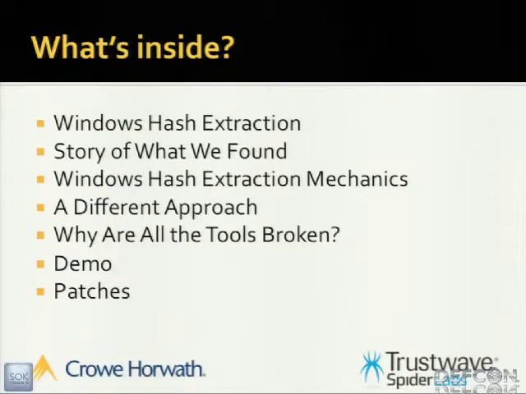Okay, so today we're going to talk about the different ways to extract password hashes from Windows systems. We're going to look at local accounts only. We're not going to work on DCs. We're going to talk about the different tools that can do it, and the different methods those tools use. A big bug that we found in tools will result in extracting the wrong hash, essentially, so you can never crack it. We found a way to fix that bug. We'll talk about how that bug kind of proliferated, and then we'll do a demo for you. And instead of just complaining about something, we fixed some of the tools, and we'll release some patches.